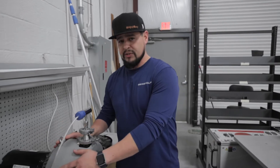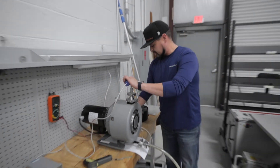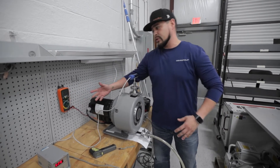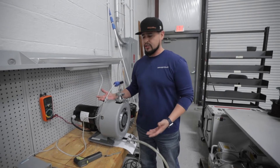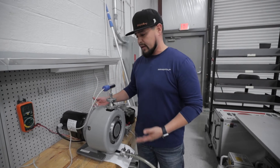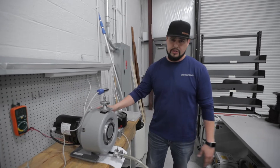Initial process includes receiving the pump — we'll hook it up to our convectron gauge as well as a test box that we have, where we're able to monitor the current. Basically what we're checking for is: the customer will explain to us that it has a low base pressure, so we'll bring the pump in and do a preliminary test to make sure that we can duplicate, or at least experience, what the customer described to us with their issue.